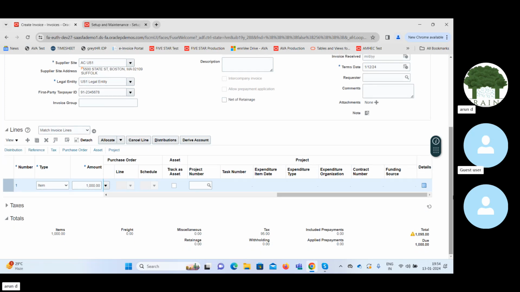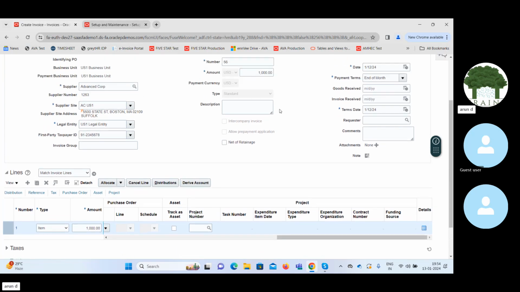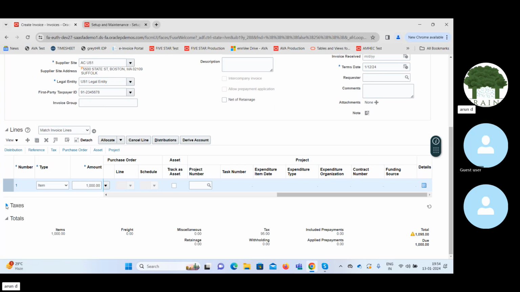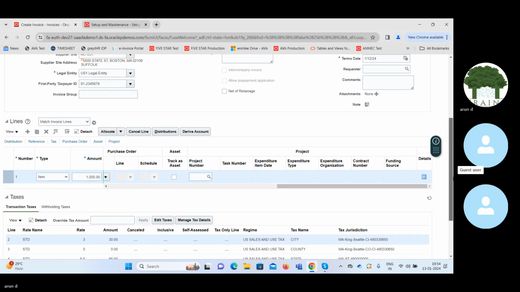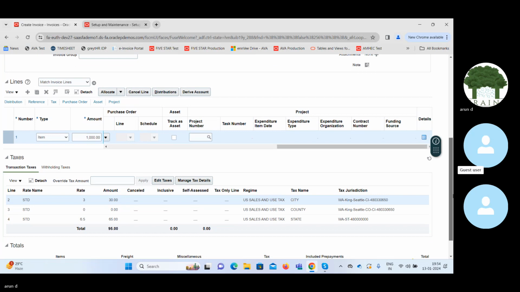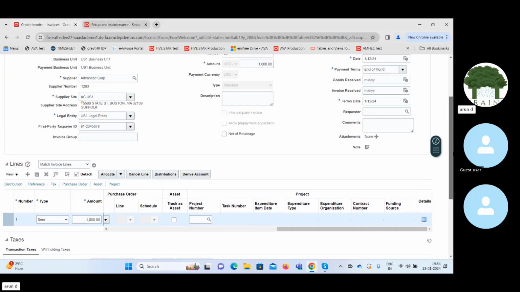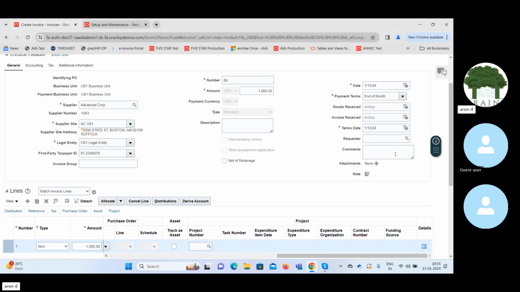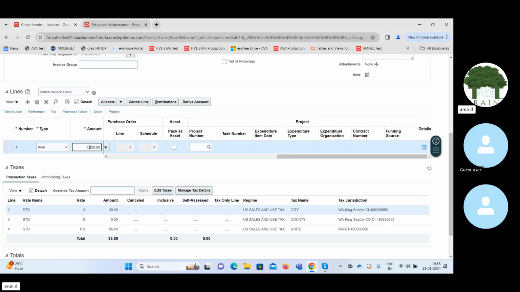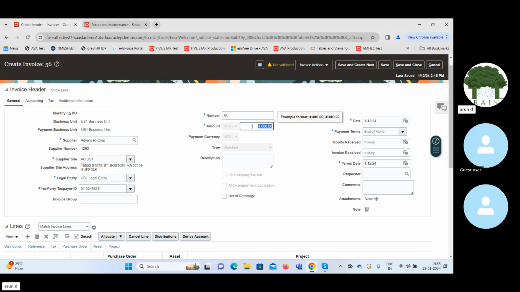Arun, at the header level, can we see the total tax amount? Yeah, the header level is always with tax amount. So which means that my tax is 1,100. So I'll say header as 1,100. Here I'll say 1,000. And now if I count this tax, I will have the tax amount as 100. So there will not be a different column at the header level to say invoice amount, tax amount, and total amount? No, there will not be. The segregation is made at line level. So here I'll have the base amount, and here I'll have the tax amount, and the total will be here.